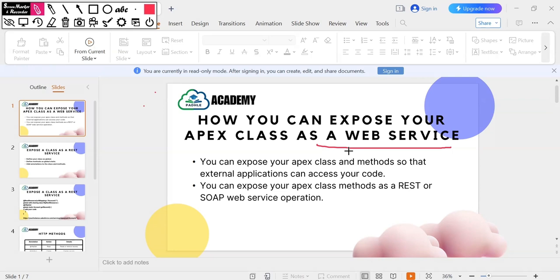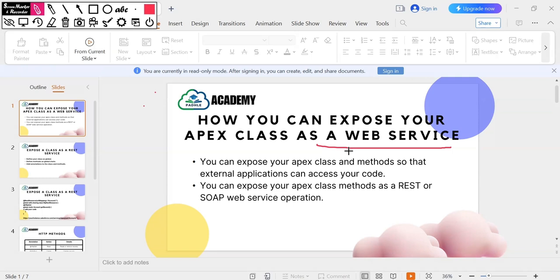All they are doing is they are using external web services. So they are using, let's say, the Google weather service or the Google map service to embed the map functionality on their website or web page. So they are not rewriting the code. All they are doing is accessing the external web services.